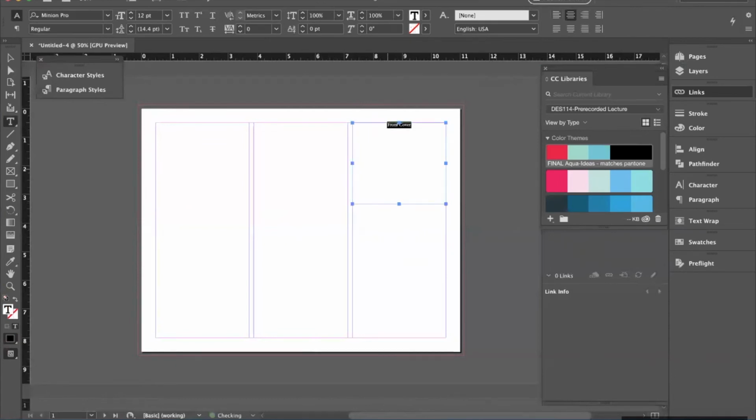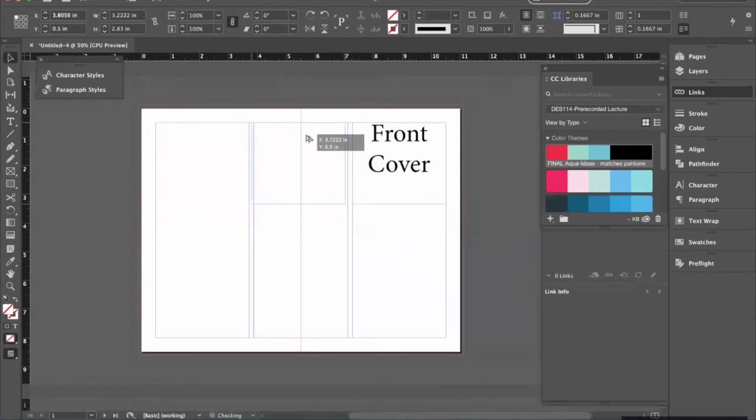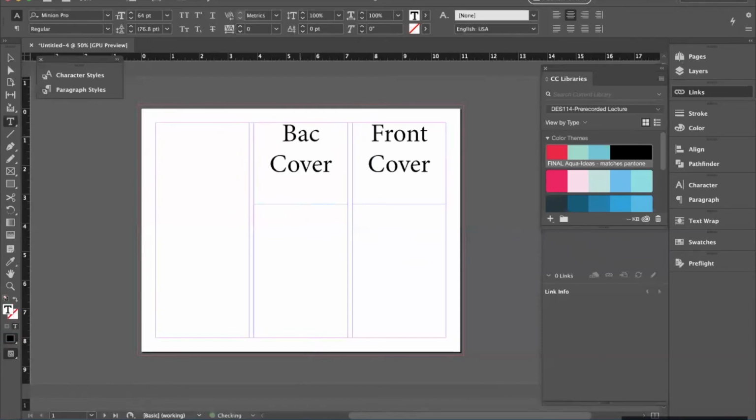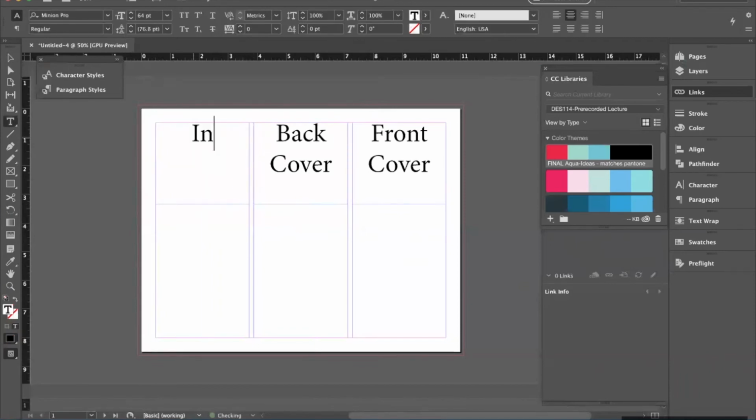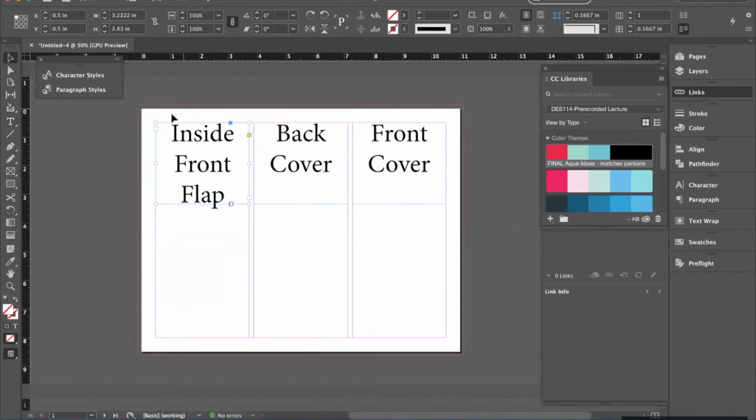Here's your front cover. Here is your back cover, basically. Here is your inside front flap. I'm just going to copy these.